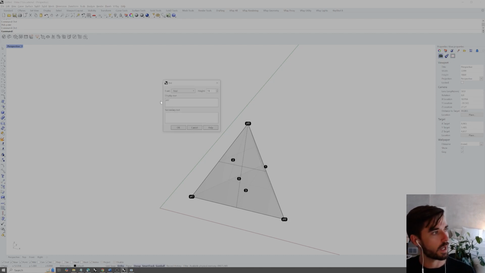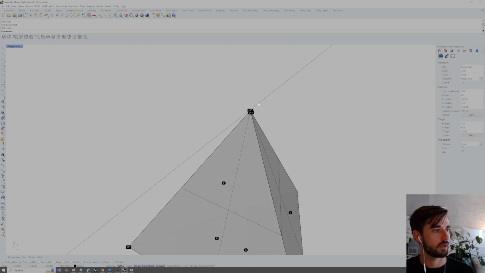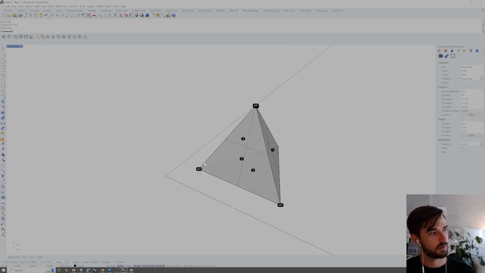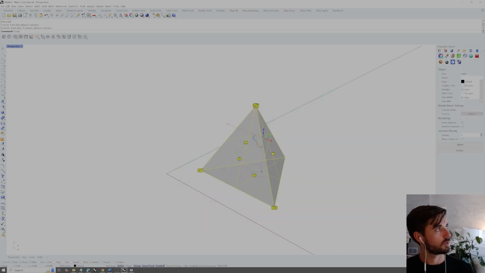But then we also have a value for 0.3, which is this 0.0 itself. So I'll just put it very close there. And then I'll select all of this and just group it together.